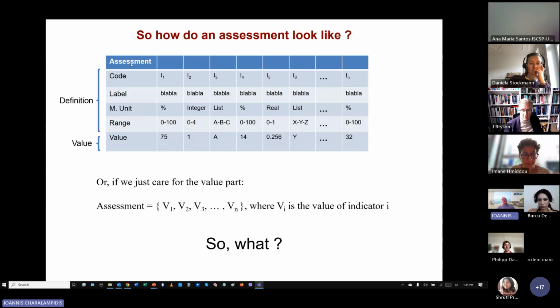Imagine we have these assessments. Any assessment is like we have a code of things. It has red hemispheres or level of interoperability or use of services. There is a label saying how many people are entering every month in the digital government portal of Germany. I say, this is a nice number. Sometimes we measure it with integers, sometimes we have percentages, sometimes you have real numbers, sometimes you have lists saying ABC. Okay, and there is a range in the numbers, and then there is a value.